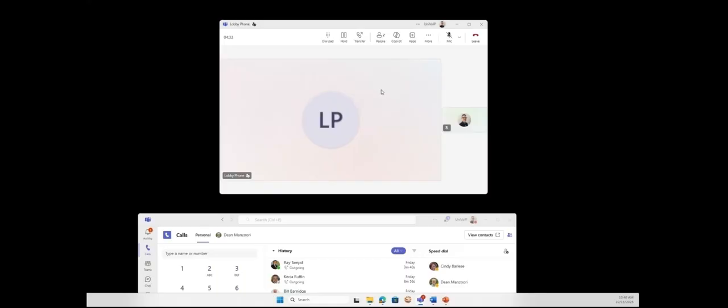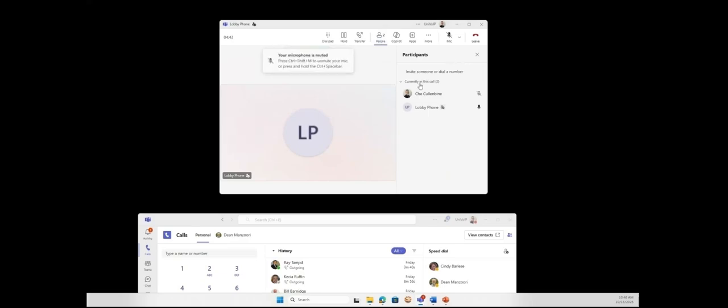If you want to add more people to your call, you can. There's a people icon here. Now a participants panel opens up on the right and it says invite someone or dial a number. So I can start to type the name of a contact. As soon as I select them, my call is going to call that person. If I put a 10-digit phone number in here and select it, that number is going to be dialed. And then you'll see the extra people down here listed. And you can put additional people on top of each other. Just keep going if you really need to.